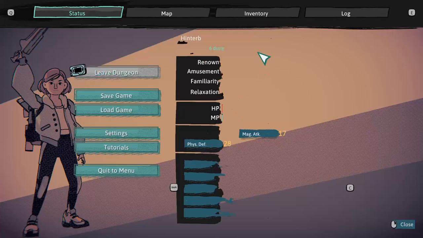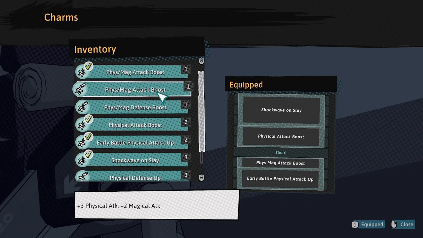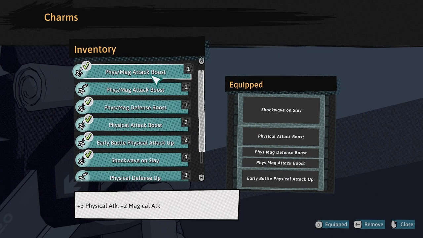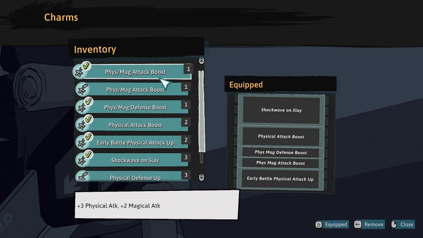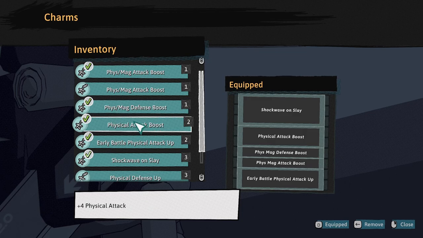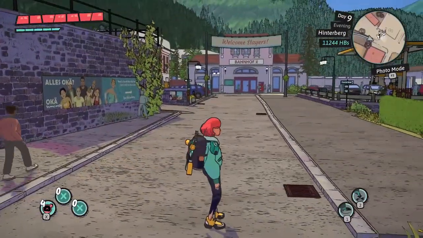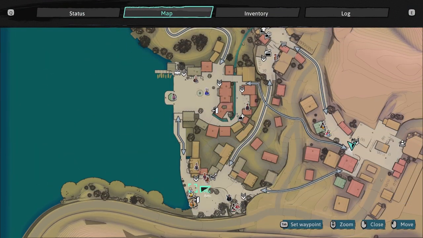So now in my inventory, on my charms, I have room for another slot. A physical and magic defense boost. I have attack, defense. If I could drop this physical attack boost next time, then I'll also put the physical magical attack boost up there also. Okay, so we need to go to the store.